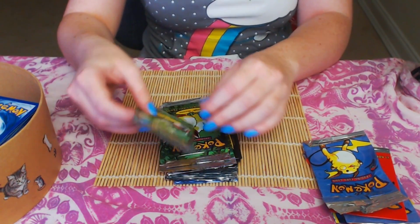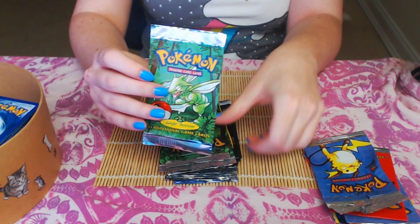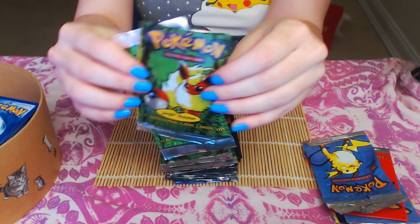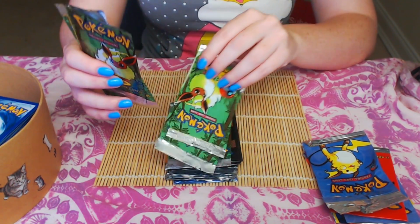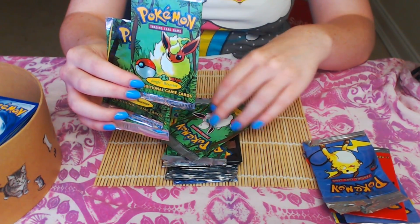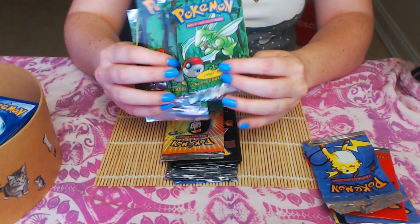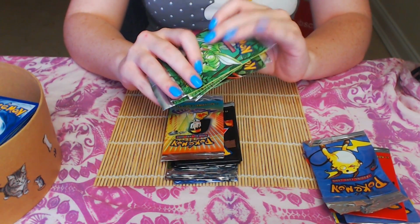Alright. Now we get into the jungle boosters. We have Scyther. We have Flareon. I always thought it was funny. Flareon always had like a green sort of tint back in the old days. For the longest time, I believe I actually thought Flareon was green in some way. Got our little Wigglytuff, very precious. And another Scyther. Those are all of my jungle ones.